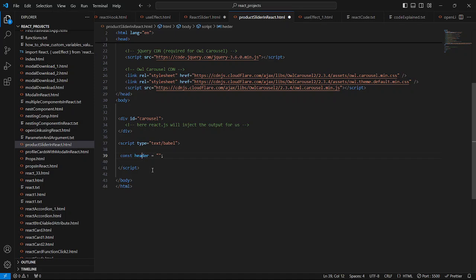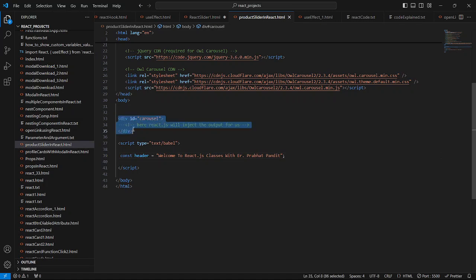I'll say, welcome to React.js classes with Prabhat Pandit. Okay, this is it. Now we have to mount this JavaScript with this container div or with this parent div.